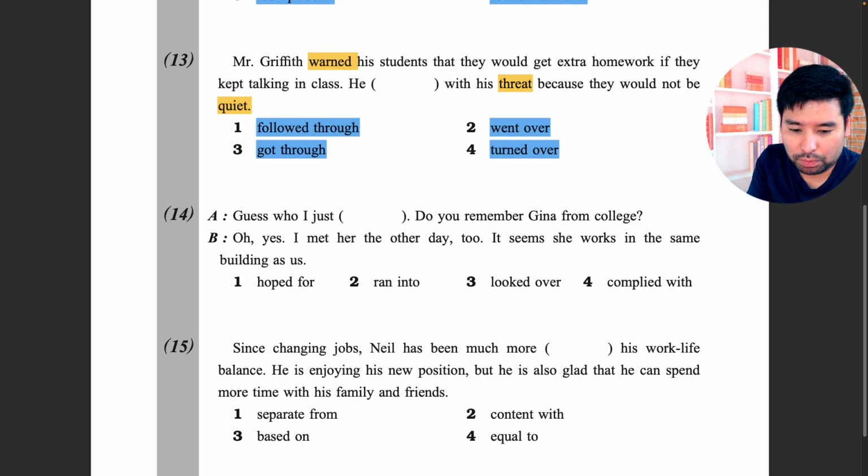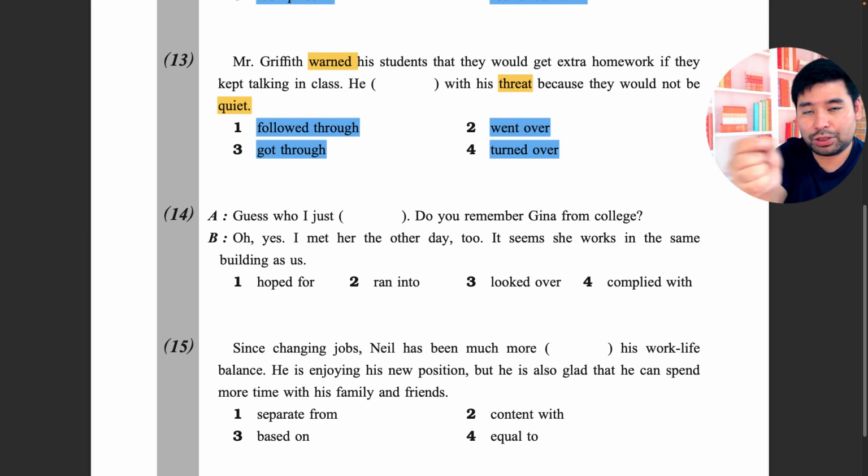Some of the options: it can mean to flip or rotate something so that the other side is facing up. For example, you can turn over a coin. Normally a coin has two sides, the tail and the face, right? If you turn it over from one side to another, you can use turn over.